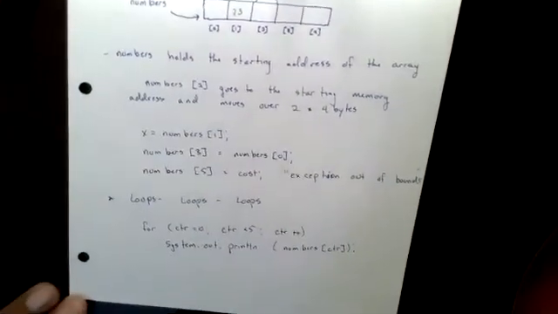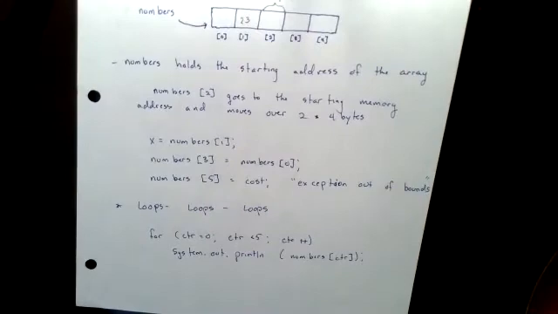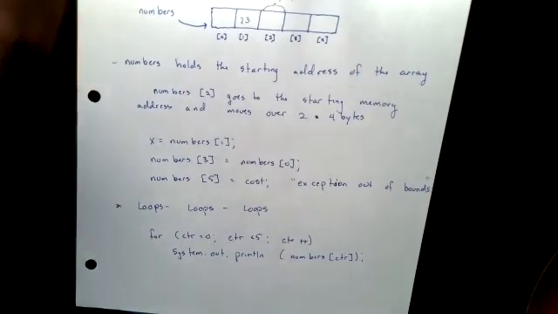And loops, loops, loops. What we learned in chapter 4 is going to pay off big time here. What do I have? I have an array, and I want to go through and print out all of the values in my array. I want to print out number sub 0, number sub 1, number sub 2, all the way up through. How do I do it? I use a loop. And then I use my loop control variable, in this case counter, as the value in my subscript.